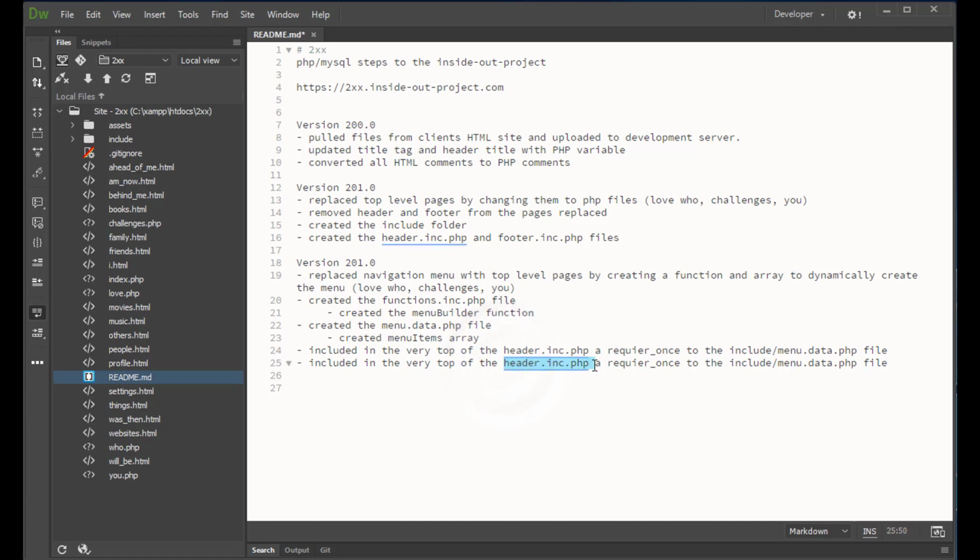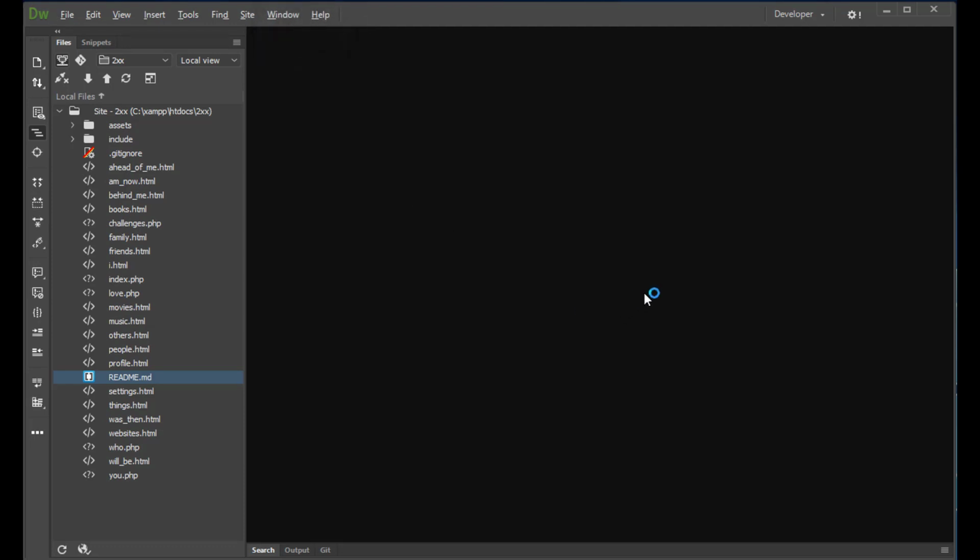And in some places where you might work, they might call this a manifest. What it's doing is it's just letting people know, in case you end up in trouble with some errors and things like that, it's giving them a basic idea of what you've done to the site, what changes you've made, and it makes it easier for troubleshooting, things like that. So we'll go ahead and save that, and we're going to close our readme file.